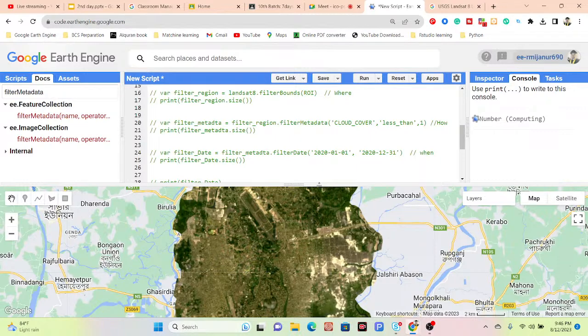Suppose the values are 1, 5, 10. It takes the 5 from the one image. Also, suppose I get another pixel with values 10, 20, and 40. It takes the 20 and makes this composite. Just take the middle pixel value across all of those images.